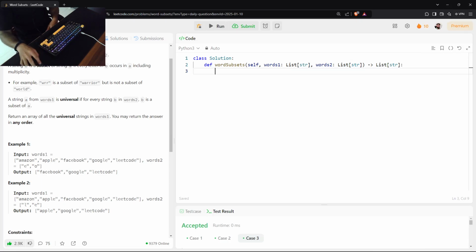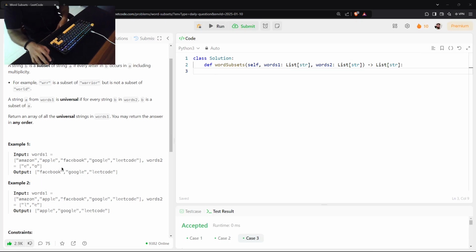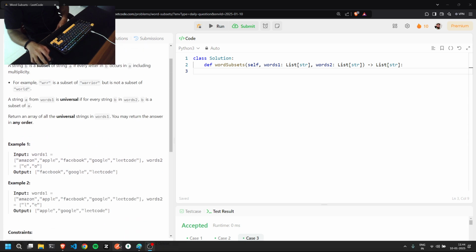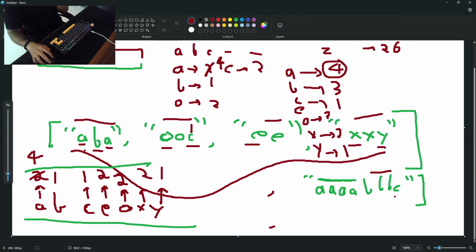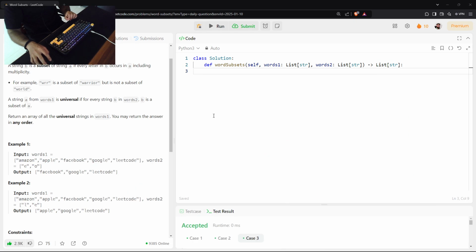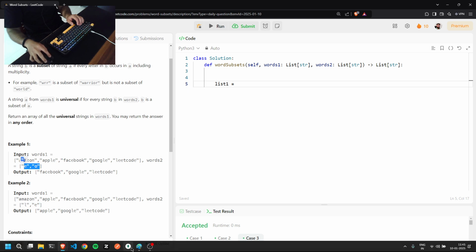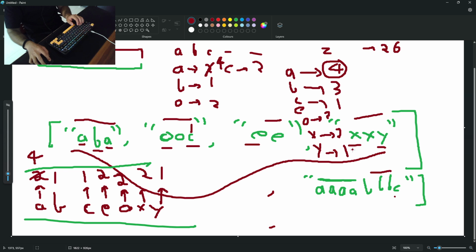Now let's quickly code this up and see how it actually works. So as I said, first what we need is a set of characters of all the words that are forming these words right here, like the set of characters which are forming all the words in the second list. How can we do that? We can do that in a single line in Python. So I'll define a list 1. This list will carry all the characters which are actually present in all the words in the words 2 list. It's only a single character here, but in some examples it could be more than that, as we discussed here.